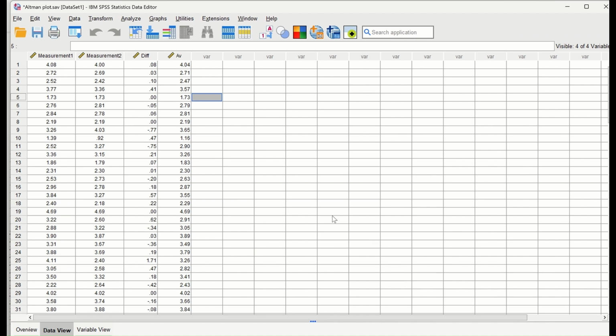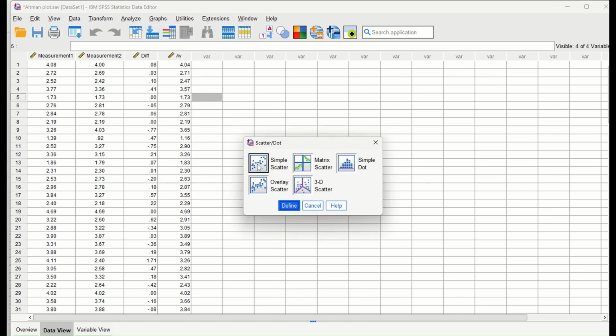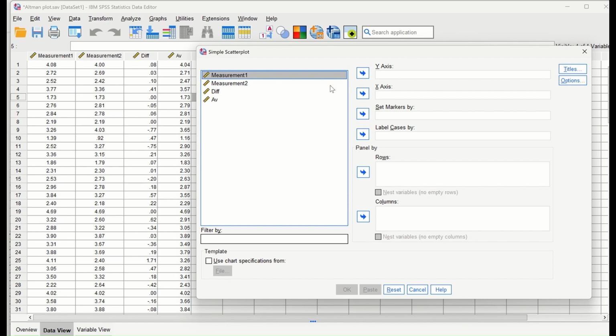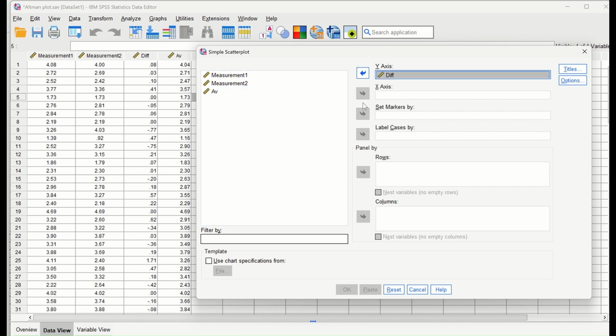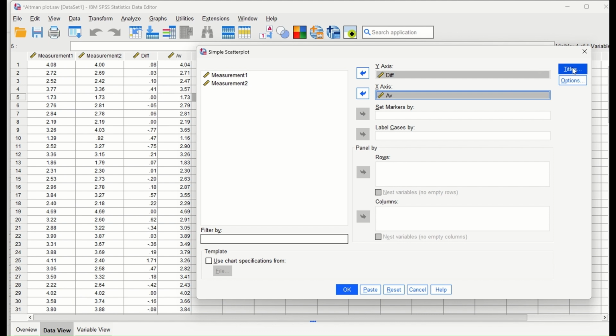Back again to the data view here. Now to generate the scatter plot, click on Graphs and then scroll down to Scatter plot. Select the simple scatter and click on Define. On the y-axis, drag the new variable, which is the difference between the two measurements, and the mean between the two measurements into the x-axis.